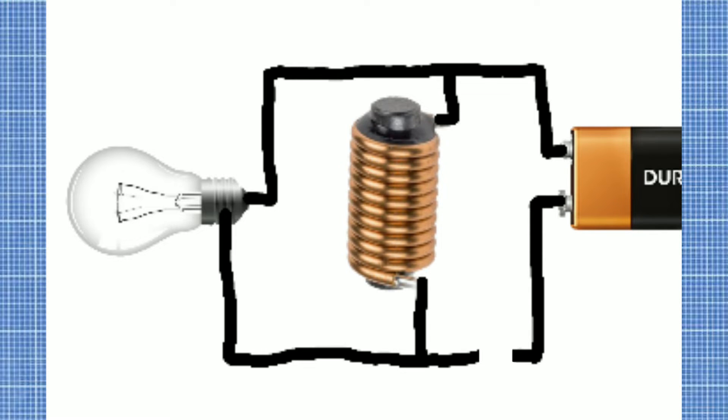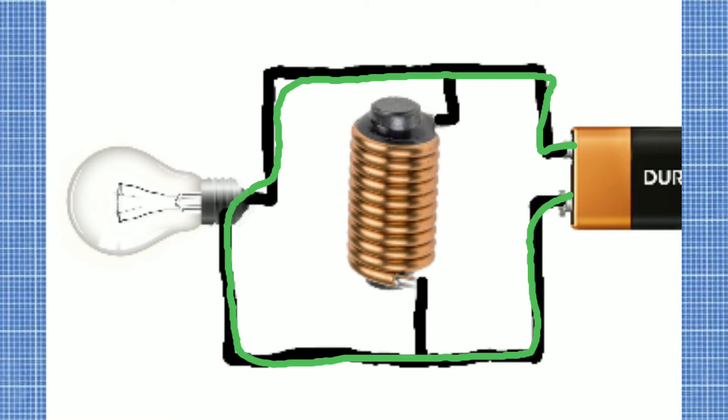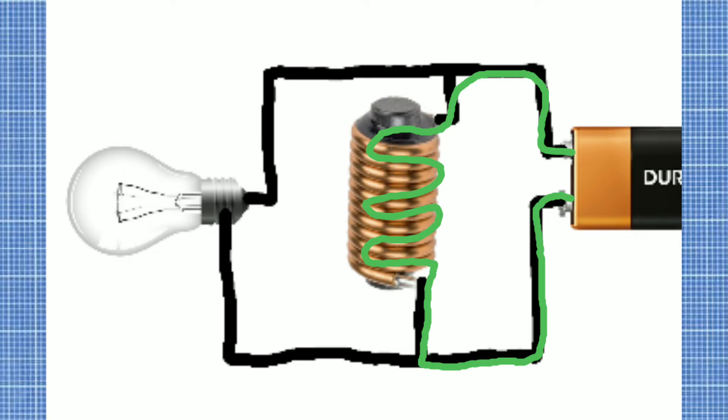When we turn on the circuit, first, the current will flow through the lamp and power it. Very little current will flow in the inductor because at the starting, the resistance of the inductor is very high, like we have seen in the water wheel. Now, in the inductor, the resistance is reduced and allows more current to flow. Eventually, the inductor provides no resistance, so electrons will prefer to take this path to get back to the power source rather than through the lamp. So lamp is turned off.